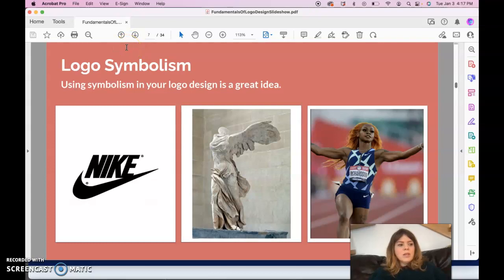Okay, so Nike is also a great example of symbolism. It does have quite a bit of symbolism built into it. Nike is the ancient Greek goddess, a winged goddess of victory, and the check mark is actually derived from the shape of her wing. So ask yourself, why do you think the goddess of victory ties into what Nike sells and who they sell their products to? Why did they decide to put Nike in there with their logo?